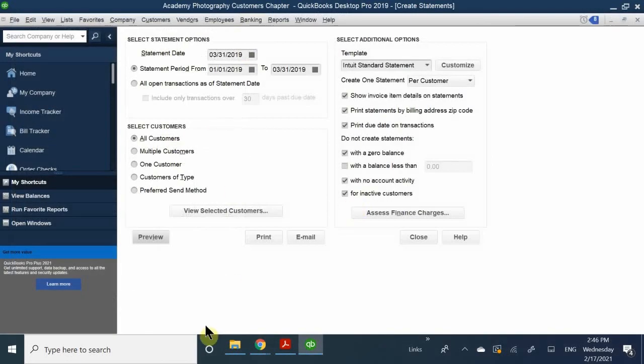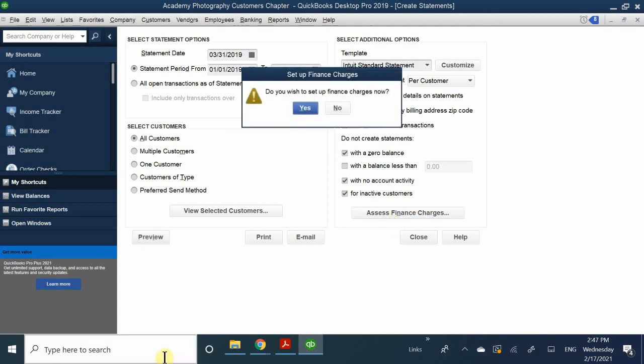So that's just a preview, right? Now you have the little window right here that says you can assess financial charges. As my statement says, they owe me money, and they've been owing me money. So I'm going to tack them on a little fee, because that's not cool. I've sent you your invoice. I've bothered you enough. I'm going to now tack on additional charges here.